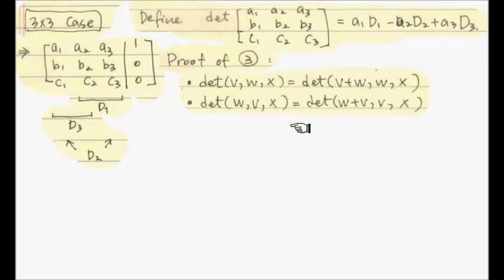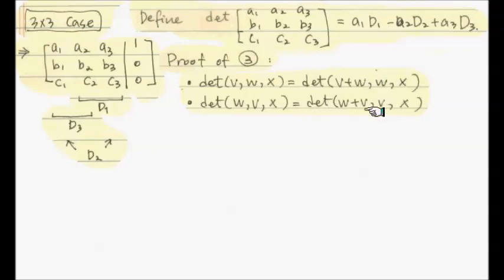Same thing here. If you play with this W and V, we're comparing VW and WV. Think about it here. V is in the second slot, so if I insert this V here, this value is not going to change because, using linearity, we split this determinant into determinant WVX plus determinant VVX. VVX is 0, so that's the same as the WVX part. So this and that are written in a slightly different way, but it turns out this V plus W and W plus V are the same.